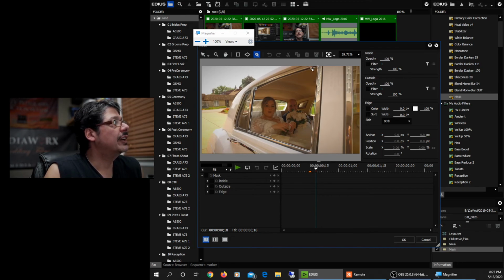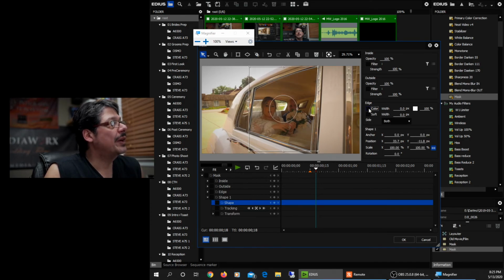I'm going to have to create a couple different nodes here because we are getting a little bit of bending in the window thanks to the wide angle lens of the Osmo. All right, and that's close enough. And what we might want to do while we're here, we're going to check off this little box here on the edge control. I'm sorry, we're going to check the soft, and we're going to make the edge of our mat very soft. I'm going to set it to, let's say 40 or 50. Let's say 47. That's good enough.